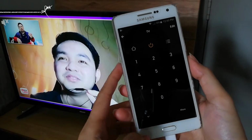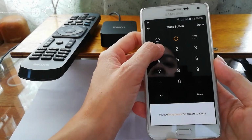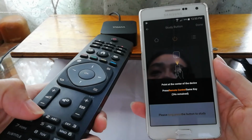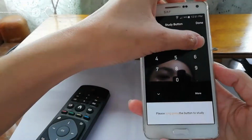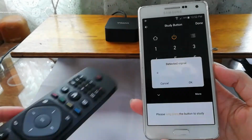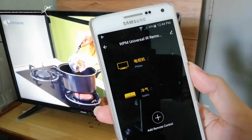So what about adding the 1, 2, 3? Let's edit. And copy button. 1. And then I'll click 1. So it detects number 1. Okay. So let's do the rest. So now, when you click 1, 2, 3, 8, does it change to channel 8? Oh, it's working. So, in conclusion, this television app here works well.